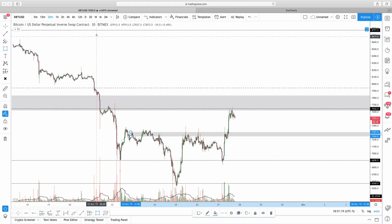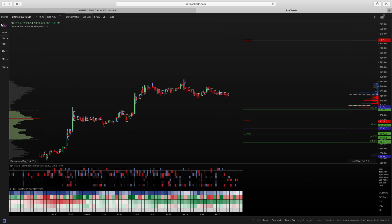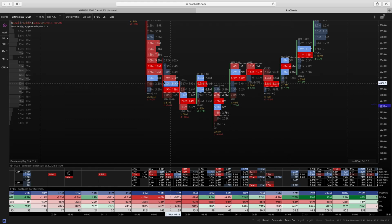With these lows down here, there were a few things to notice. If we were looking at things like Delta, for example, if we're just going down over here, you could see that a lot of buyers stepped in, a lot of absorption, a lot of selling down here, and this is what a great reversal looks like. So really negative delta, beginning to taper off, a little bit of buyers stepping in, and then finally with this candle with this negative delta, this is essentially a pin bar, and this is on a 15-minute chart, but you could see that sellers were trying to push this down, but it was all absorbed.